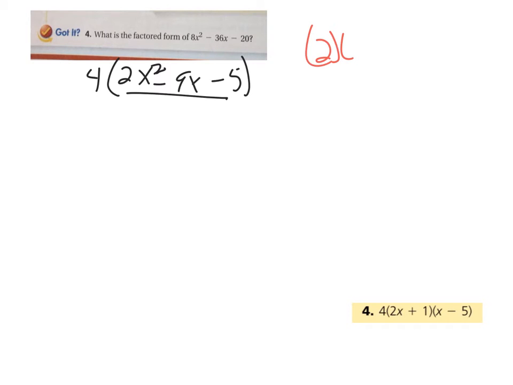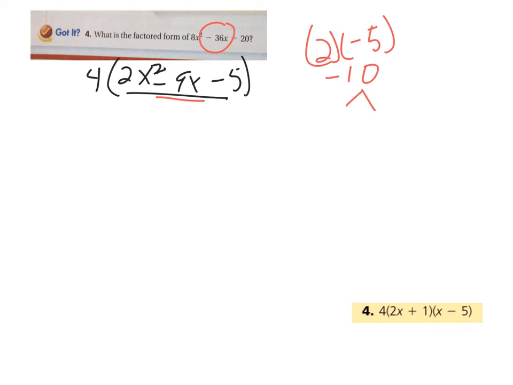Okay, so in this example we have 8x squared minus 36x minus 20. Hopefully you recognize right off the bat that there is a 4 that can be factored out of the whole thing. So I get 4 times the quantity 2x squared minus 9x minus 5. So what I'm really factoring is this, 2x squared minus 9x minus 5. And remembering A and C are 2 times negative 5, yielding negative 10. So I need to find factors of negative 10 that create that middle term, in this case negative 9, not the negative 36 that was up here.